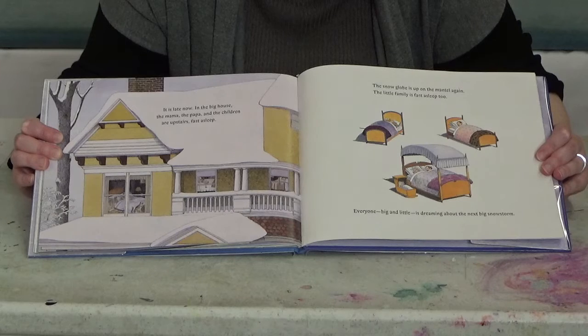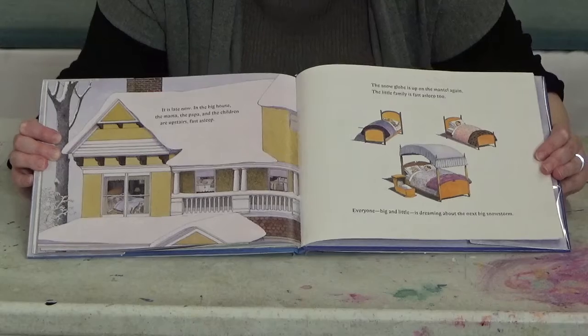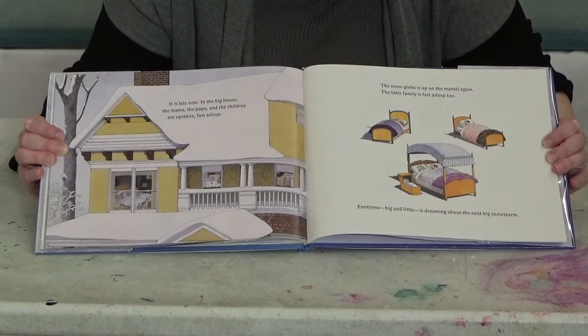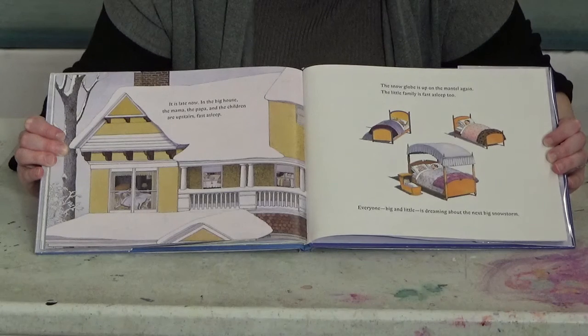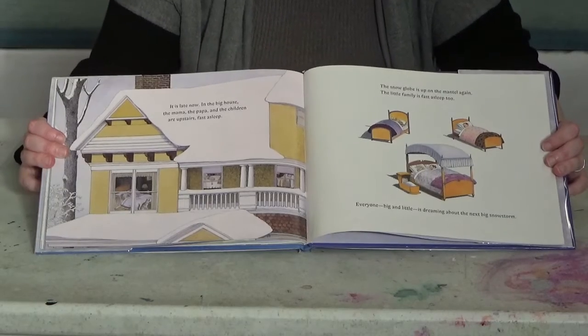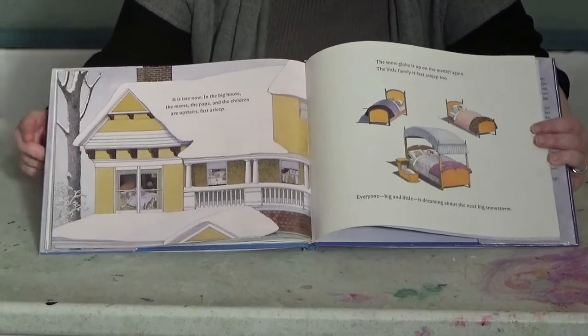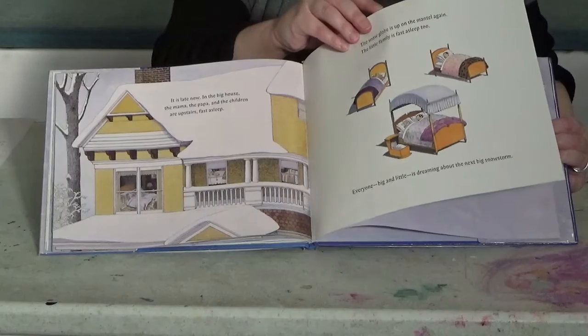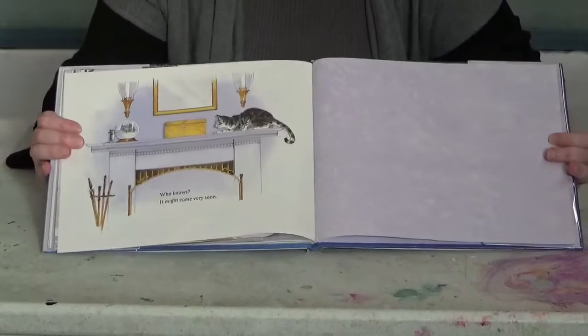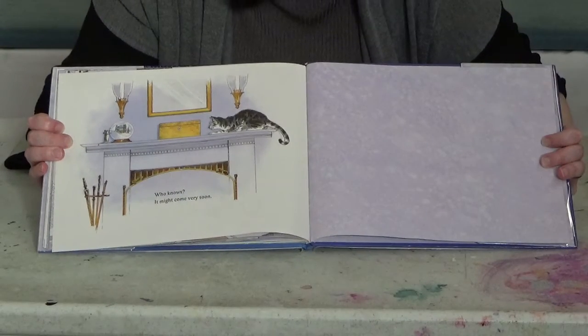It is late now. In the big house, the mama, the papa, and the children are upstairs, fast asleep. The snow globe is up on the mantle again. The little family is fast asleep too. Everyone, big and little, is dreaming about the next big snowstorm. Who knows? It might come very soon.